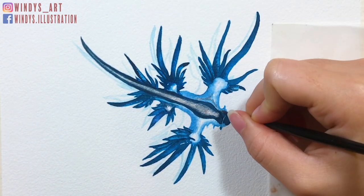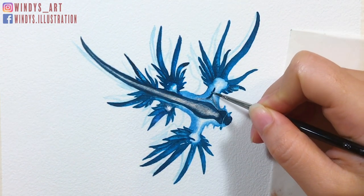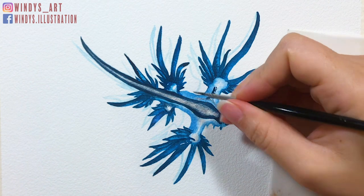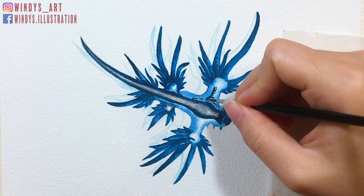After that, I start adding all the darker patterns on the areas that connect arm and body. Here I also add a little bit of silver color on it, so the whole painting fits better together.